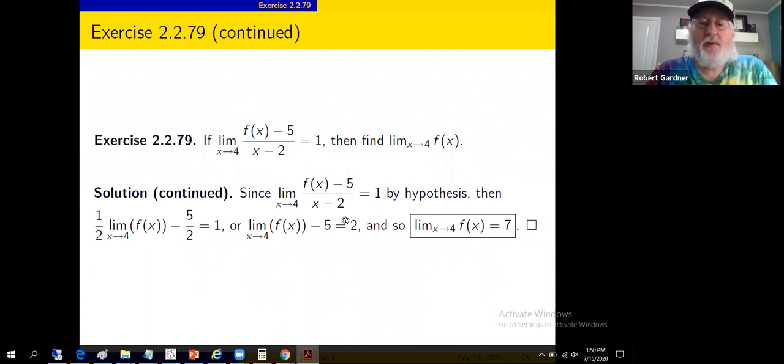We were given that the limit of the given function was 1. We just showed the limit can be rewritten in these terms, so this equals 1. So here's a little equation. We'll solve for the unknown. The unknown is the limit as x approaches 4 of f of x. Let's multiply both sides of the equation by 2. That gets rid of the denominators and introduces a 2 on the right-hand side. We're looking for this, so let's isolate it. Let's add 5 to both sides. That'll leave you with the limit equals 7. So it's practice in using the limit laws, the Theorem 2.1 stuff, and then a little arithmetic. It became just arithmetic once we got the equation set up here.